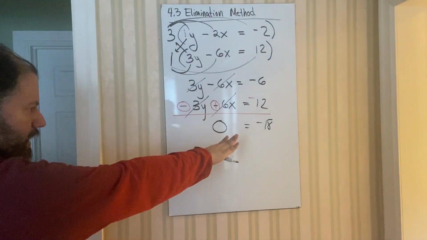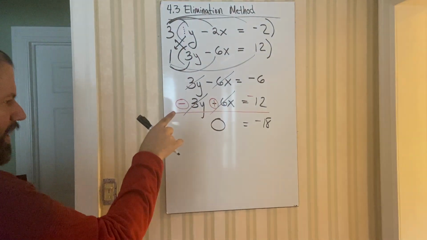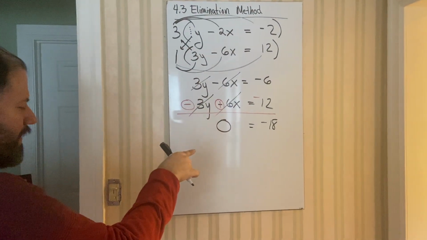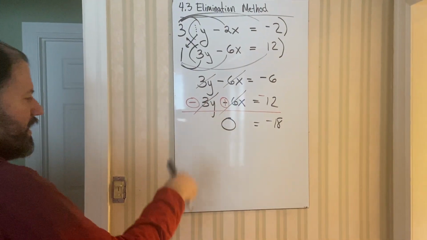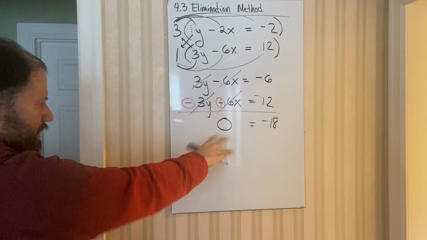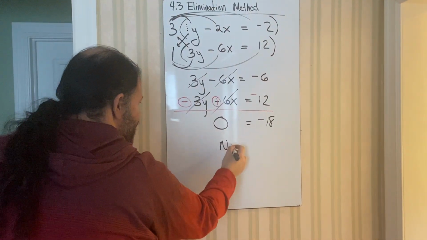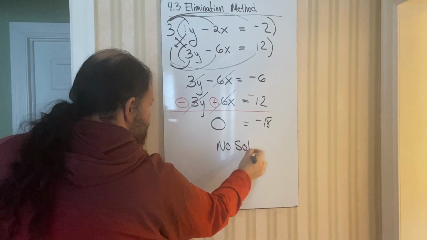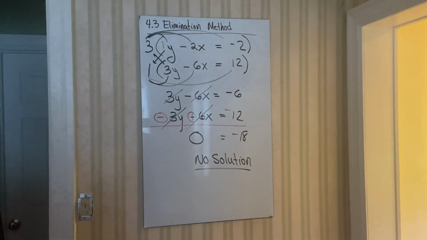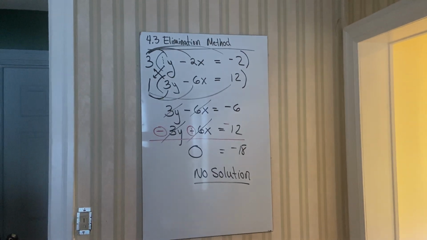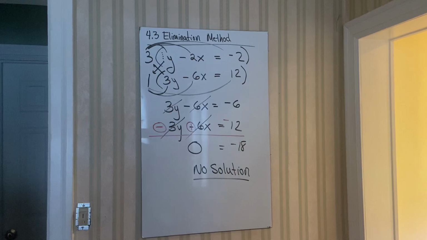Don't say your final answer is false. Remember, there's only 3 answers you can give me. An ordered pair, put in whatever the ordered pair is, or no solution, or infinite number of solutions. So you can't say true or false. Once you realize it's false, you must say your final answer is no solution. Just like how we got it with the graphing, parallel lines, just like how we got it with the substitution method.